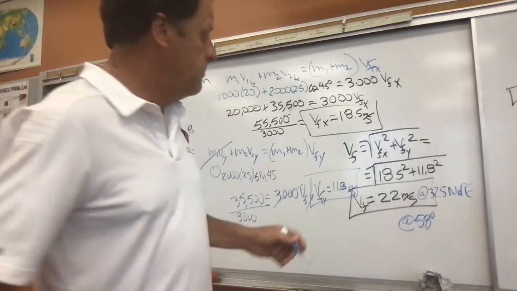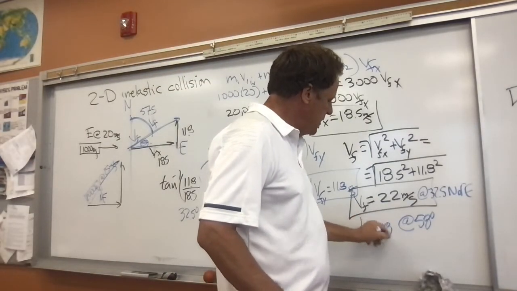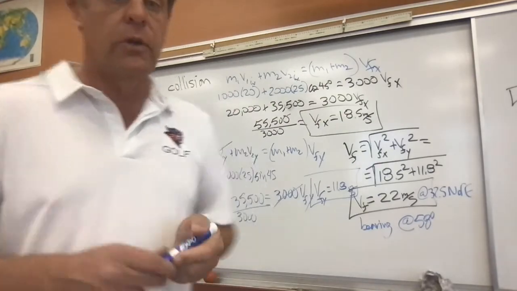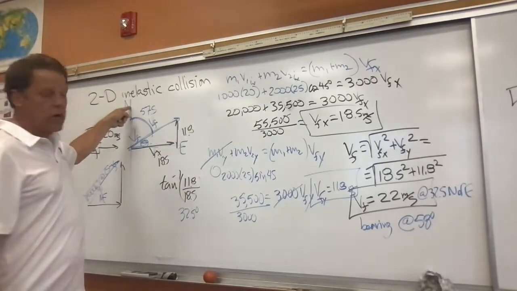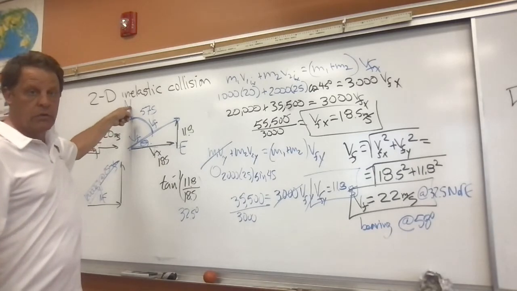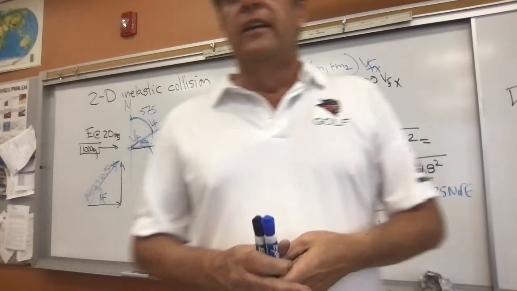And that would be a bearing of 58 degrees. So remember, when you're on north, south, east, and west, our 0 is at north and it goes positive as we go clockwise. All right.